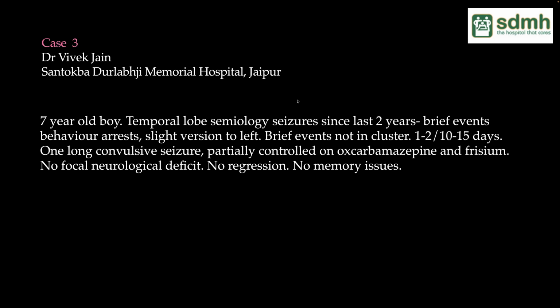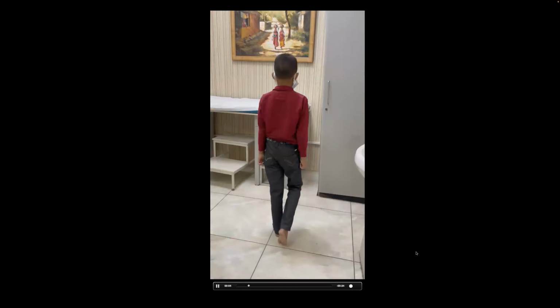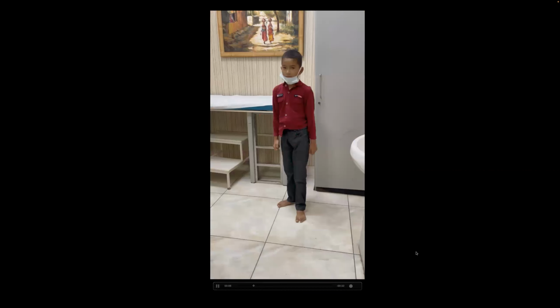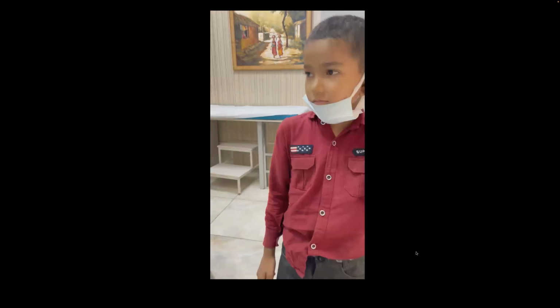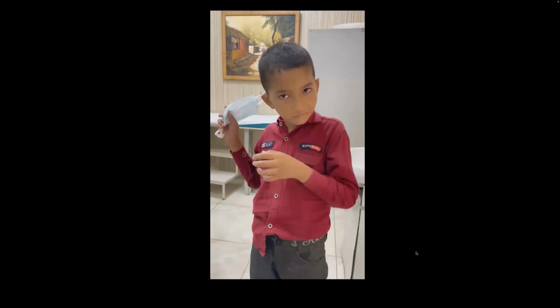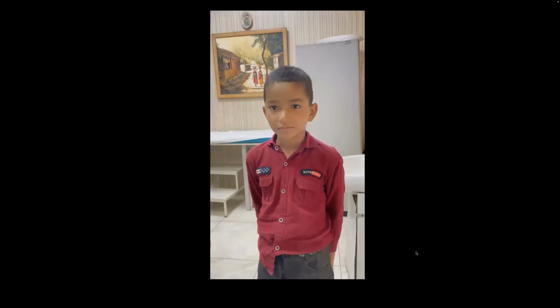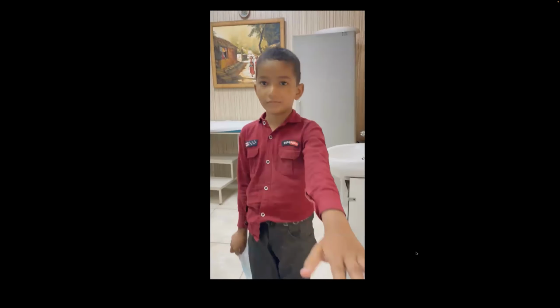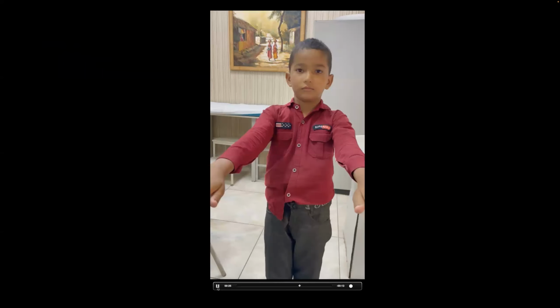And he's a well child. I'm not sure if I sent the video. The child looks really well. Just to show he doesn't have any neurological deficits. This was his visit just recently. No neurological deficit. He's right-handed. He's a bright child, and there were no neurological deficits as such. It's just because of the MRI. That's why I wanted to stress that there were no neurological deficits.